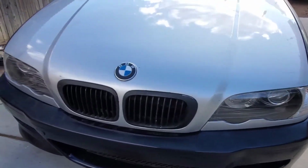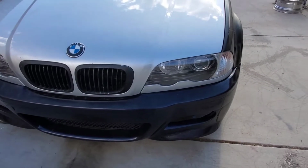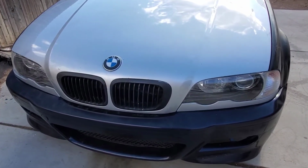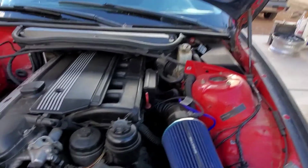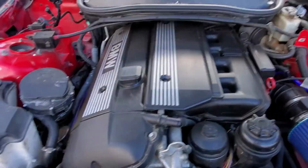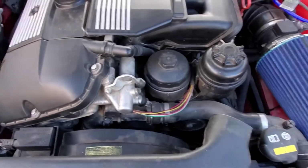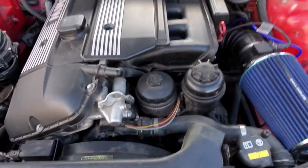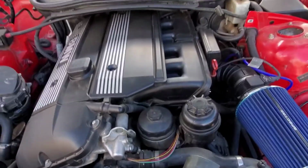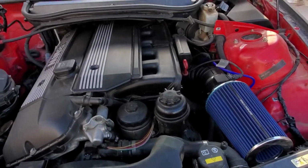But I recently ran into an issue, or not recently, it's actually been an issue for the past couple of months, ever since I started the car. But it just finished raining. Another problem that I ran into was my belt. I will post a video on how it sounded. It sounded really bad when you started the car and got it to higher RPMs. It was making a very loud screeching noise. It was very annoying and very bad.